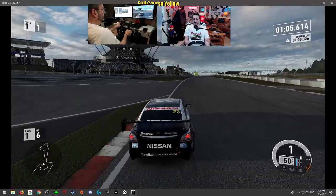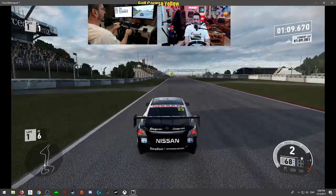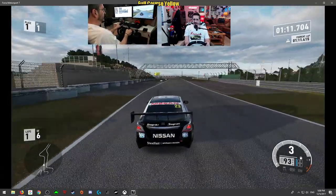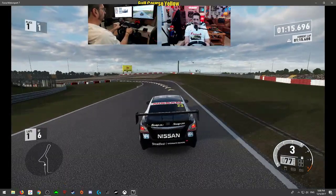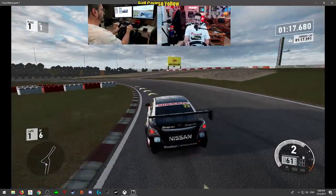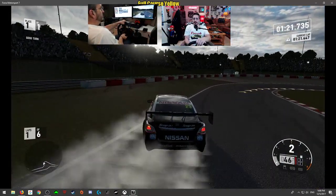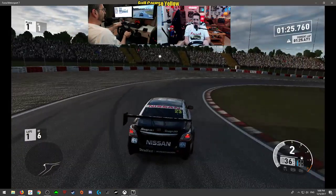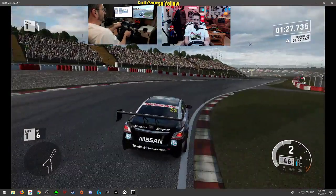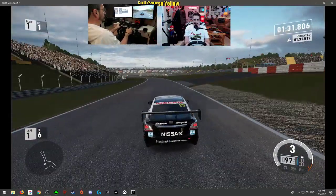No. Wow, I thought this car was gonna be easier to drive. Holy shit. It is not easy. Wow, this car is not easy to drive at all. Maybe it's because of the steering wheel, but I mean, I did not have these problems with the cars earlier.